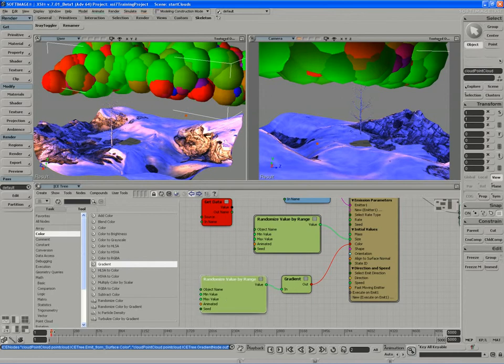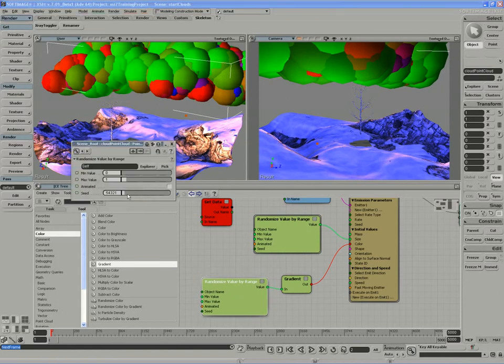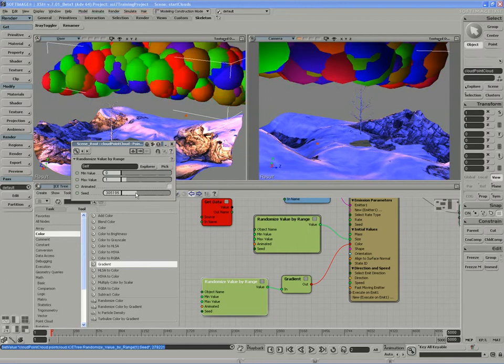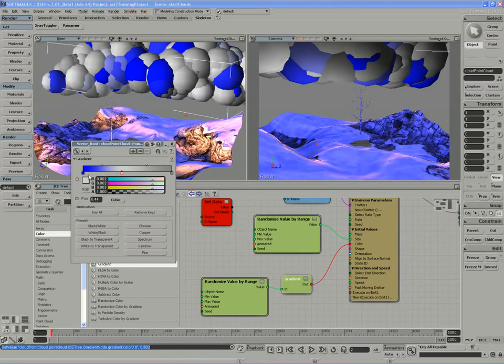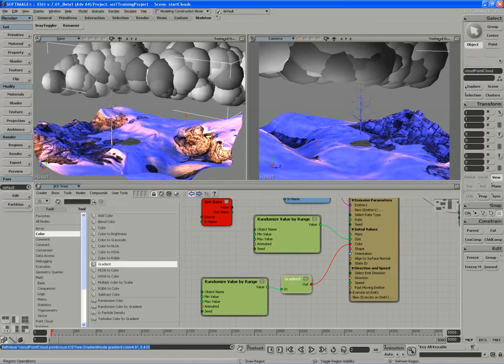Now if I jump through, I don't really like the distribution of these colors here, so I can work the random seed to get a more pleasing combination that I do like, but again, I don't want clown clouds. So I'm going to double-click the gradient and change these to something that'll work a little better for me. I'll go with some dark grays at position 1, at position 0.4 we'll go with some kind of lighter colors, and then our base position, maybe something like that.